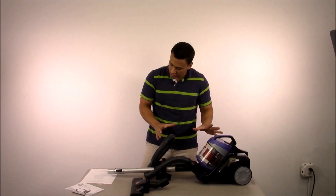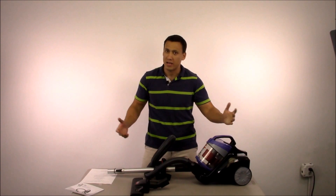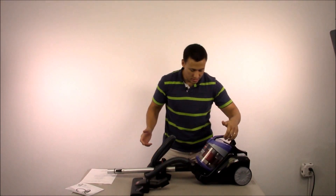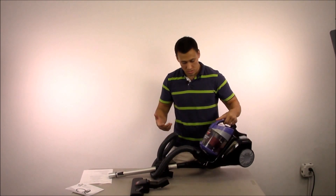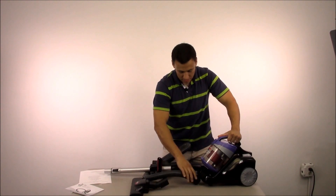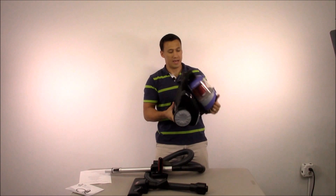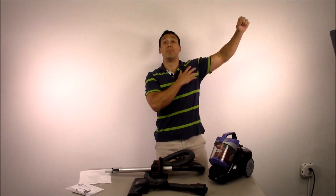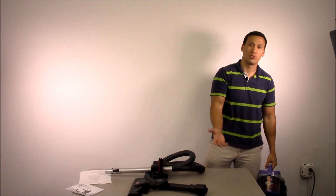This vacuum is about 11 pounds, 3 ounces, so it's going to weigh almost as much as a lightweight vacuum. But it's really convenient and easy to hold. You can take it with you — just take the hose off when you're going up the stairs. It's very compact and easy. See, with most upright vacuums you actually have to pick them up above your shoulder, which makes it really hard to reach places. This is simple — keep it down here, really easy to use.